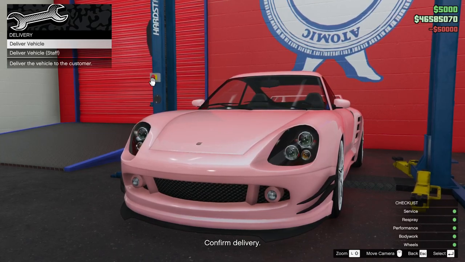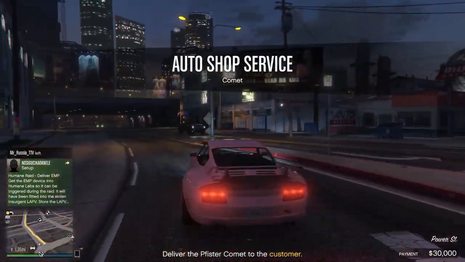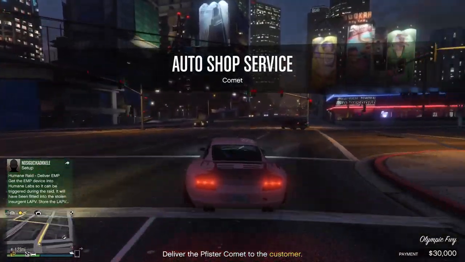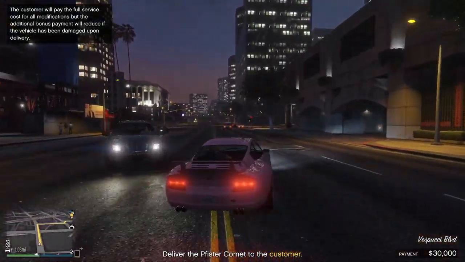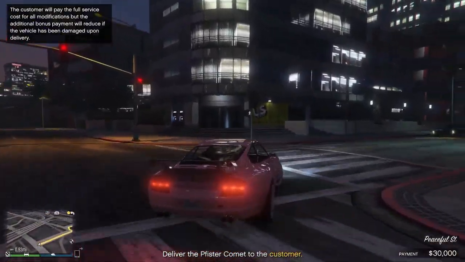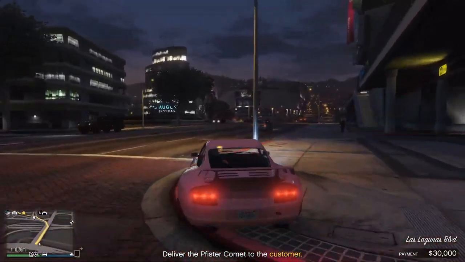Well, you know what? Let's deliver this, and then we will get an idea of where those other cars are. They should spawn. And if you see one... This is only a $30,000 payment. And there's an Oppressor Mark II on the wing. Oh, that'd be interesting if it gets blown to hell. Yeah, didn't do much there.